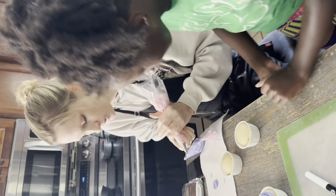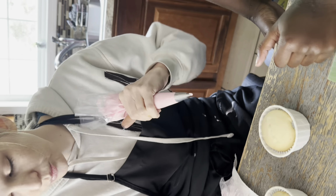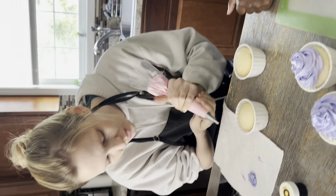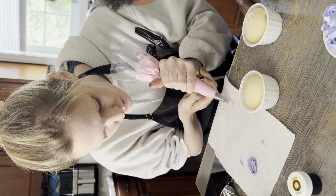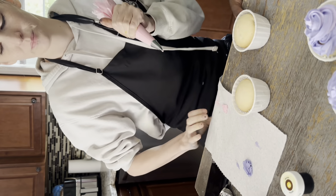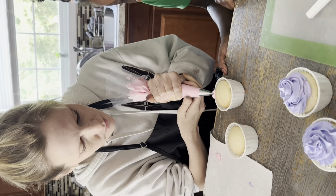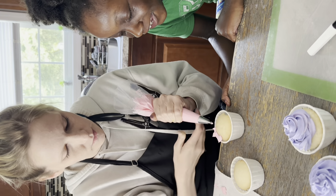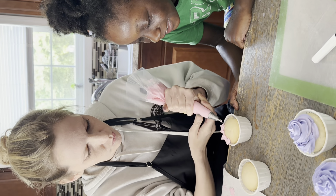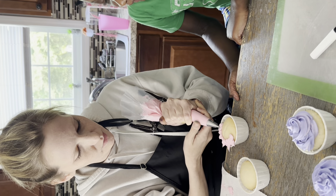Got one more bag? Yeah, because if you see how it has that little cut in it, it's two points on it. If you take it like this, where the point's sideways, it makes a leaf. Okay, so, but if you do it bigger. That is nice. Squeeze and let it pull. Squeeze and pull. You just keep going all the way around.